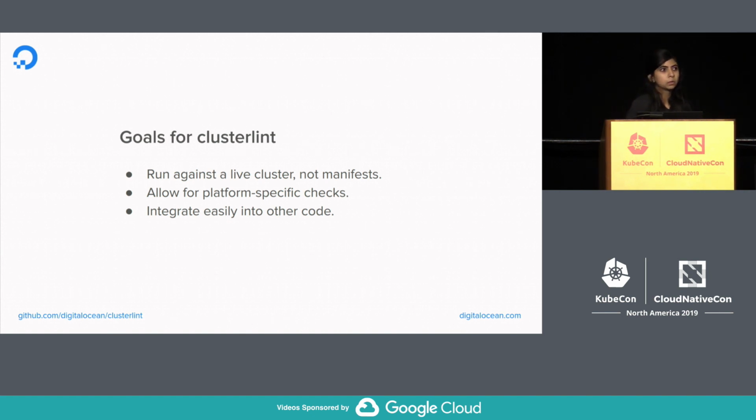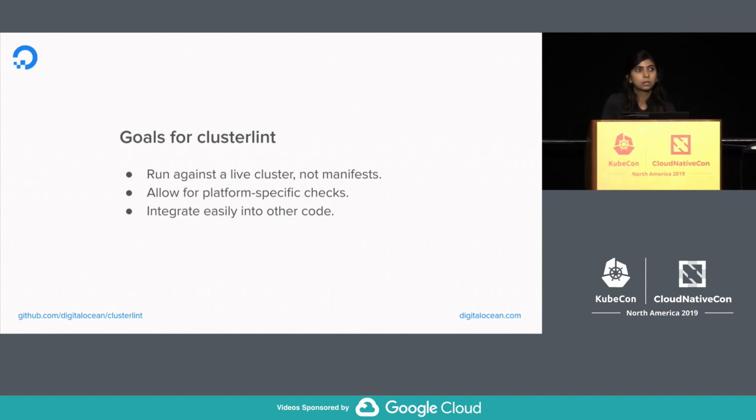Based on our experience with DOKS, we had 3 specific goals in mind before we started building it, which we didn't find was satisfied in any of the existing tools. First, we wanted to run the checks against a live cluster and not on object manifests, because actual workloads can sometimes differ from your object manifests. Hopefully, you have a CI pipeline in place to deploy the object manifests to your cluster, so that that's not the case. But we wanted the cluster operators to identify issues in one place and then go fix their configurations later on. And because we wanted to run this on DOKS, we have access to the cluster and not the object manifests.